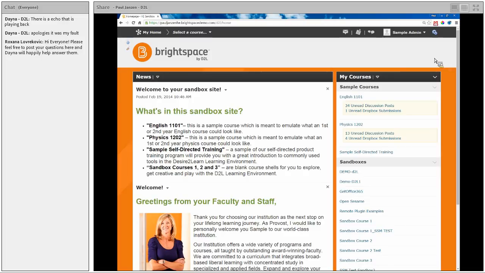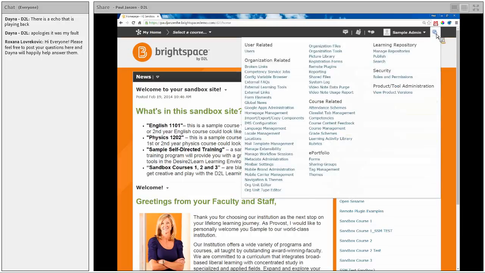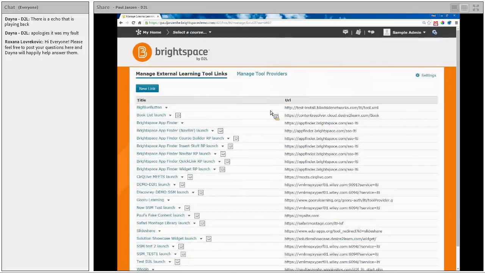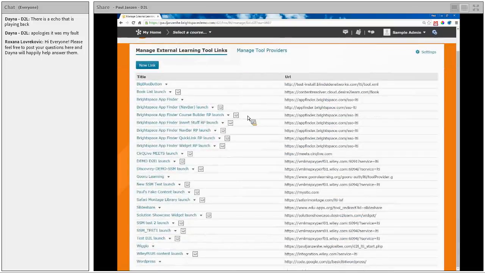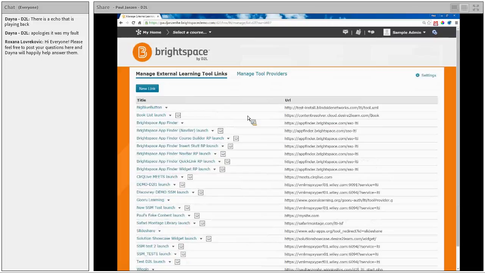It's actually quite simple. As an administrator, I'm going to go into my admin gears here, and go to External Learning Tools. This is where LTI links are set up within Brightspace. Now, don't be shocked or amazed here. I work with LTI vendors all the time, and that's why my sandbox has a ton of them.